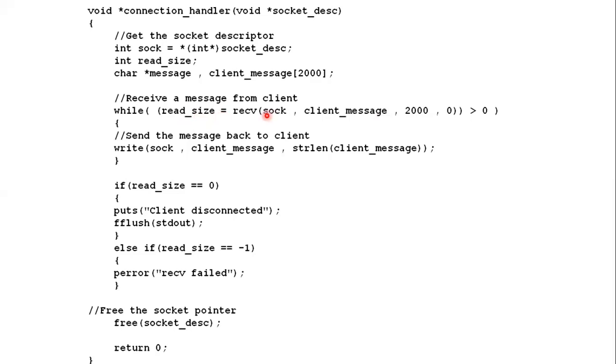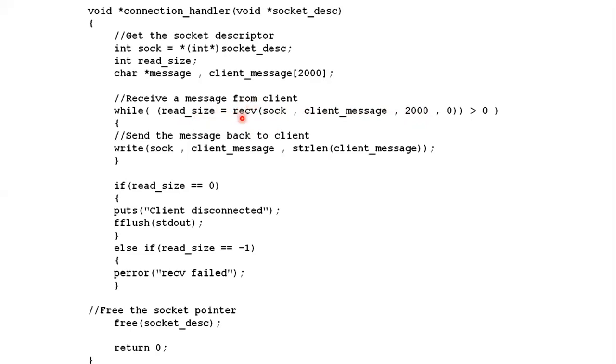Now let us say the client has sent the message hello server. Obviously hello server is just a few characters, it is not 2000 characters. You are specifying that at a time you can read 2000 characters, but the client has just sent around 8 to 10 characters.